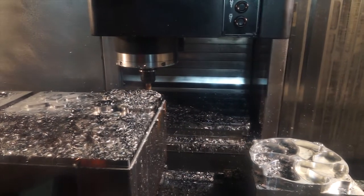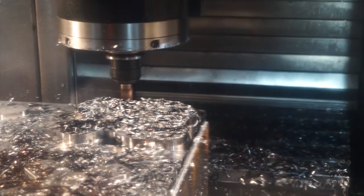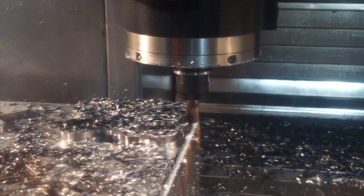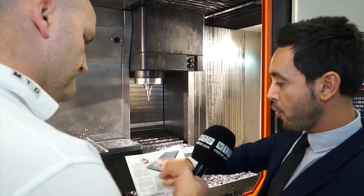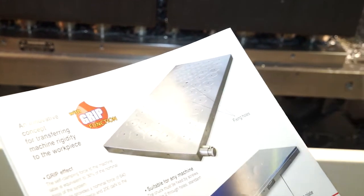I can see it being a huge benefit to the mould and die industry, but are there any other sectors who would invest in this technology? Most certainly — anyone with large components, the railway industry for example. But not just for large components; if you're a subcontract company doing large or small components and you've got this equipment on the machine bed, the full top surface is fully machinable. Without the pole extensions on, you can incorporate round and diamond pin sets and put your vices or chucks on. So if you wanted to machine aluminium work, you still can. And it will give you a zero point system, which could also interface with the machine if you were looking to robot load.